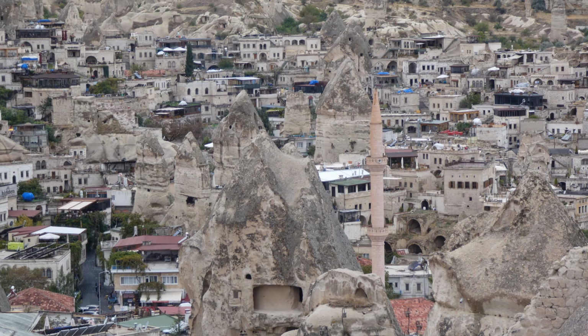So on the morning of Ginger's birthday, the winds were too high, and it was raining, so the Turkish Civil Air Authority canceled all of the balloon flights for that day. So we had to book a new balloon ride for the next day, which is when we were going to fly back to Istanbul, but we had a few hours in the morning. So we spent the day exploring the town of Göreme and the surrounding area.